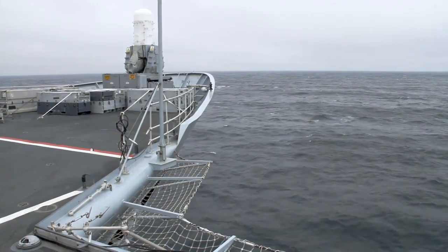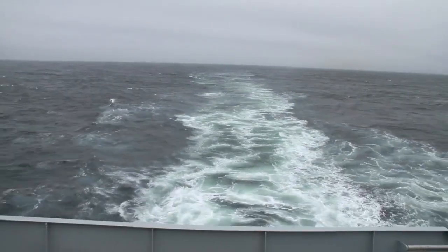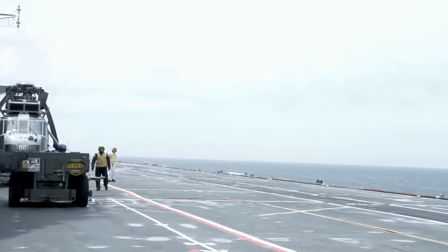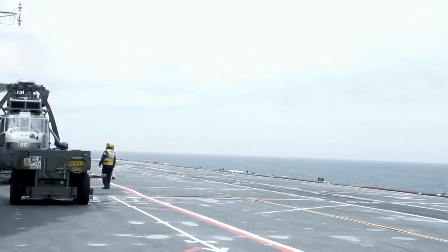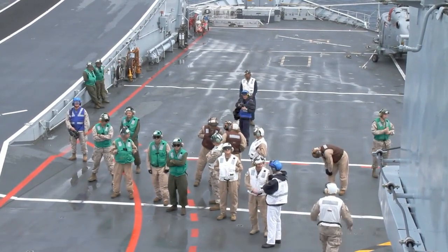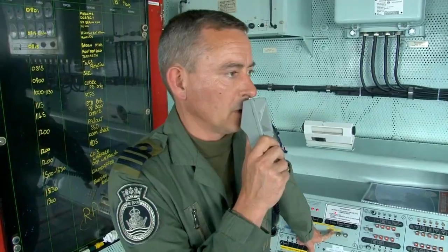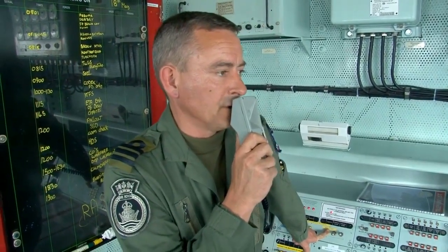In search of clear skies, HMS Ark Royal sailed 150 kilometers south of her planned rendezvous with the US Harrier jets. But the cloud base isn't shifting. Weather, unfortunately, has not been good enough for us to bring the US Marine Corps Harriers on safely this afternoon. Hopefully the weather will be better tomorrow. We'll get the Harriers embarked safely and continue from there.